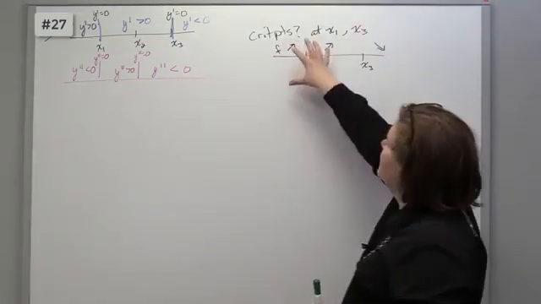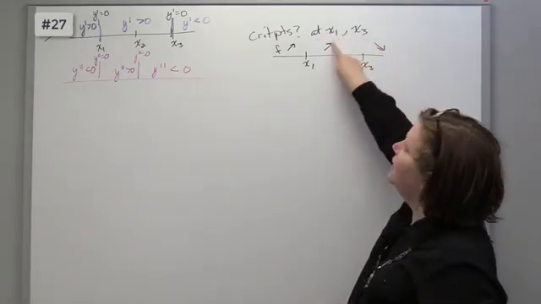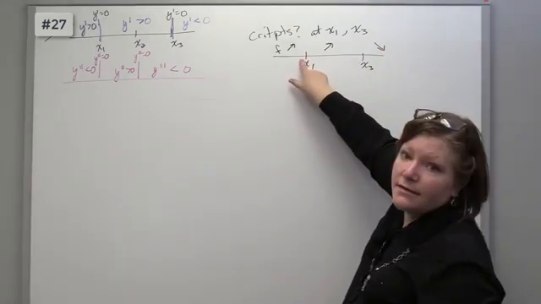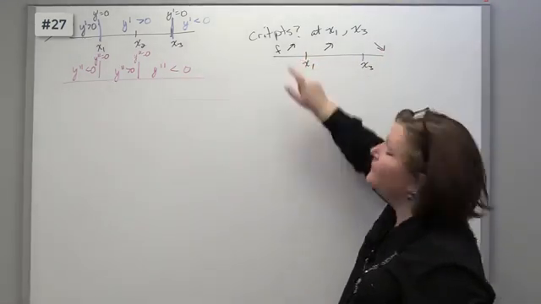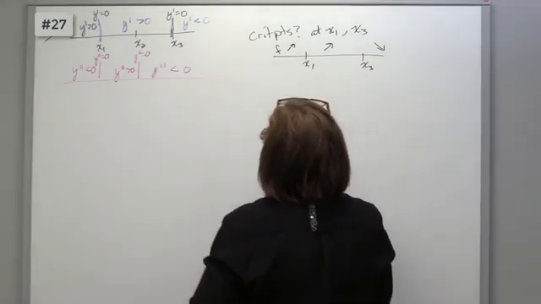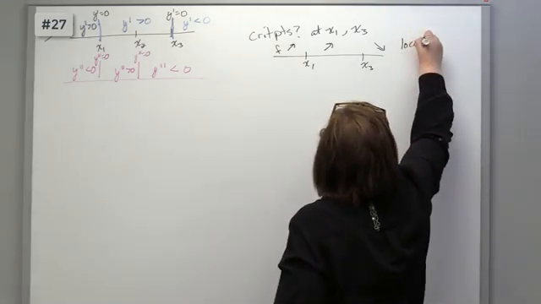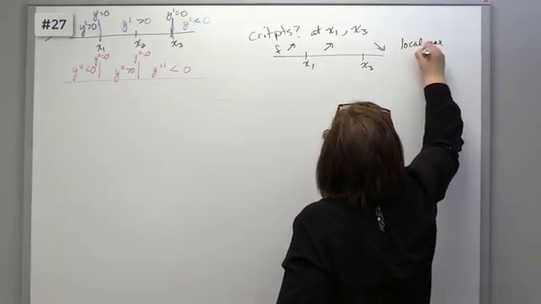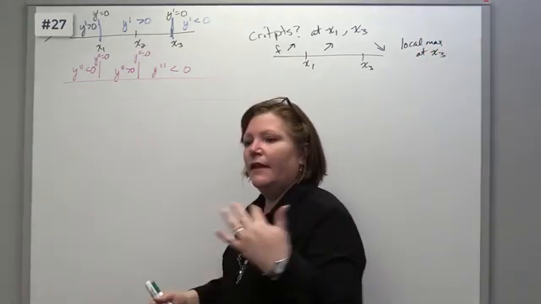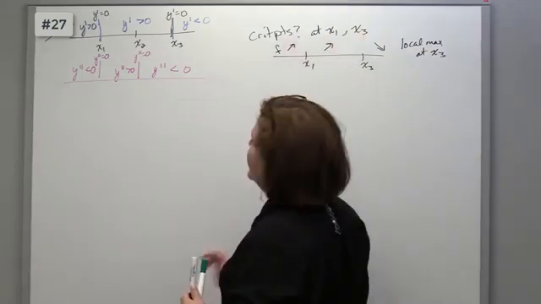And this helps me with the first derivative test to see that I have a local max there, and that this is a critical point that is not a local extrema. And that can help with our sketch as we go on. And so here, I'll just write that down. We have a local max at x3. Okay.